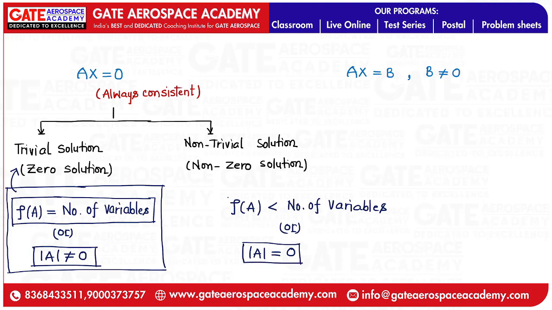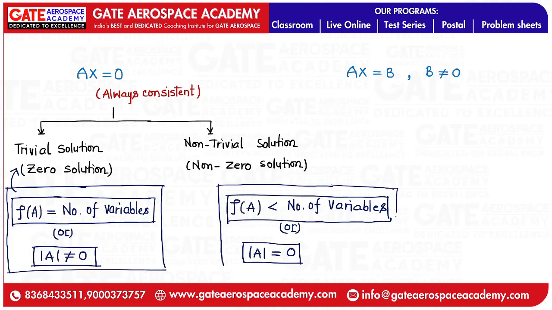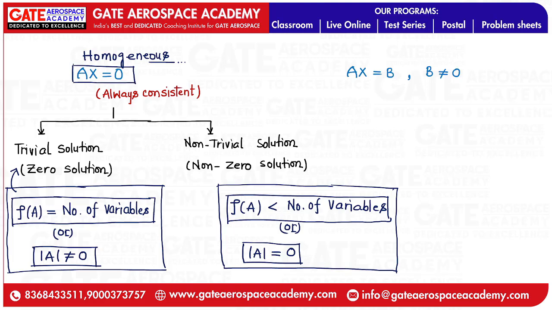Okay, so these two parts are the ones which we are going to remember with respect to non-trivial solution, and these two conditions we are talking with respect to homogeneous. Don't forget this. So we are talking with respect to homogeneous system. Now for homogeneous, whatever problems are going to come, you are able to solve with these four fundamentals, with the two tables and one structure. Always try to simplify the subject, my dear, first.